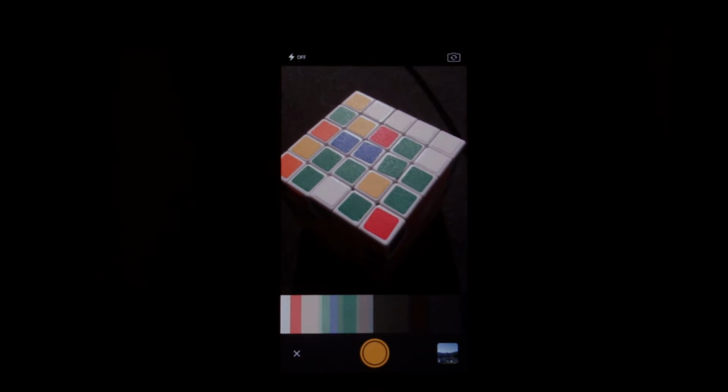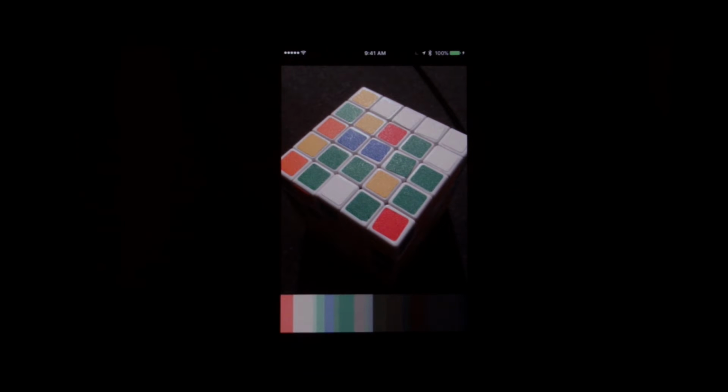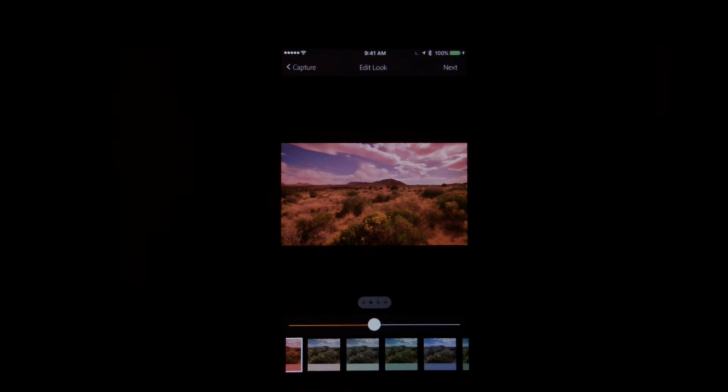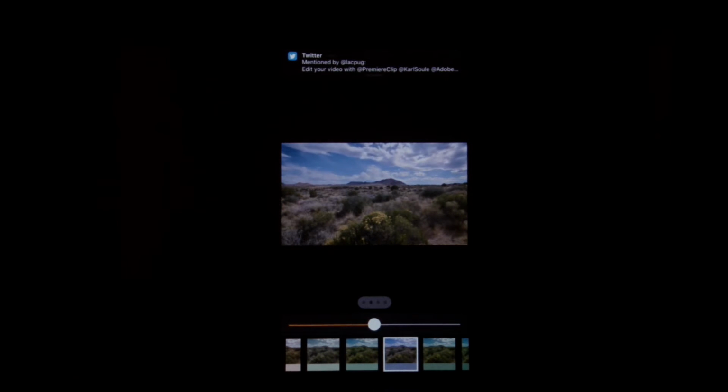So what I'm going to do, I kind of like the green color in this particular shot. So I'm going to use my camera and grab that. And now I can pick exactly what shade I want to work with. I'm going to say here's a blue shade.